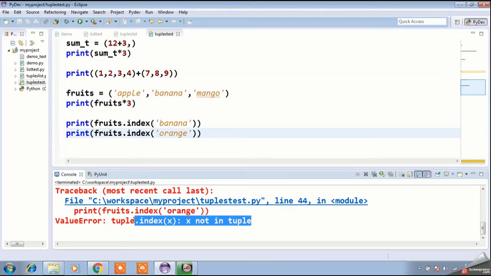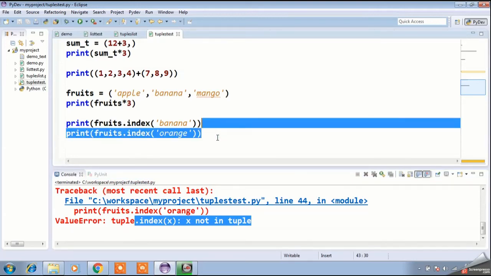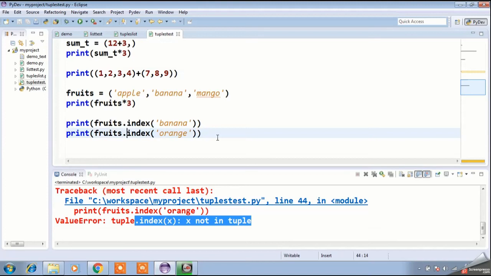This is a value error and we can handle it using exception handling. That thing I will tell you in a few next videos. So we will get an error and we can handle it. It's not a big deal.